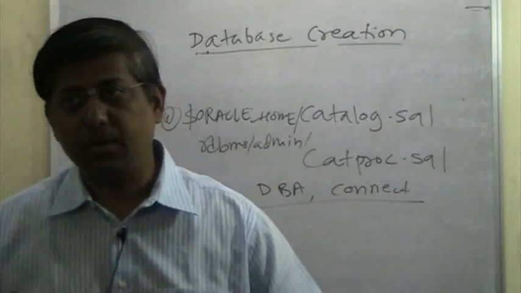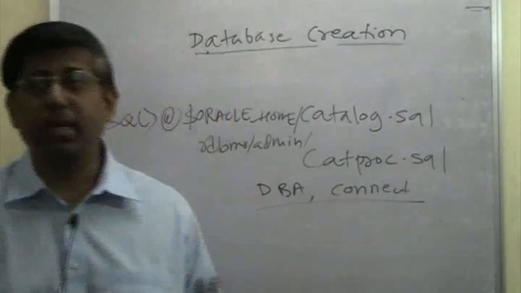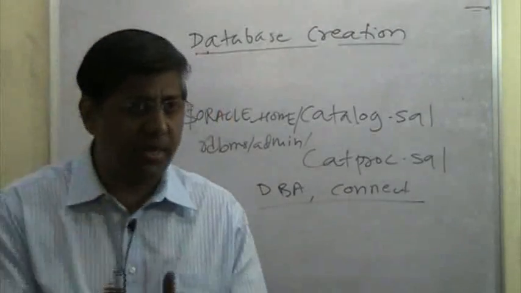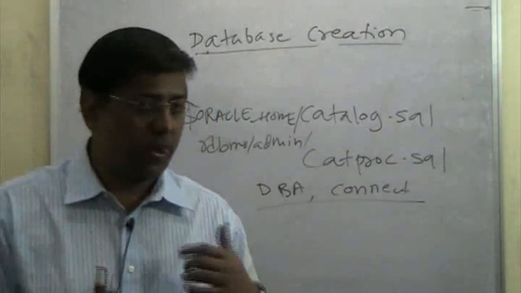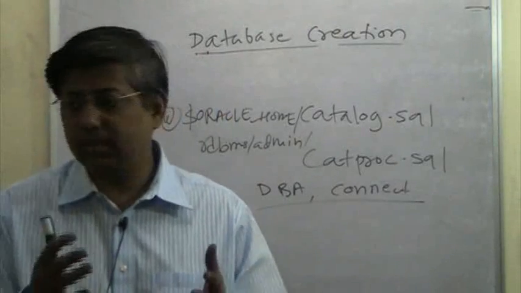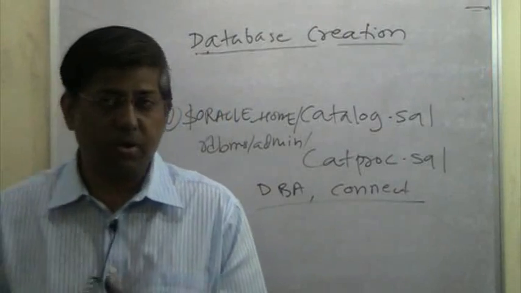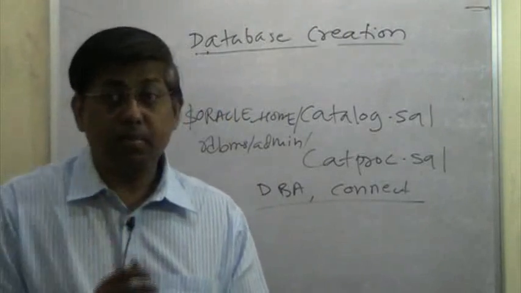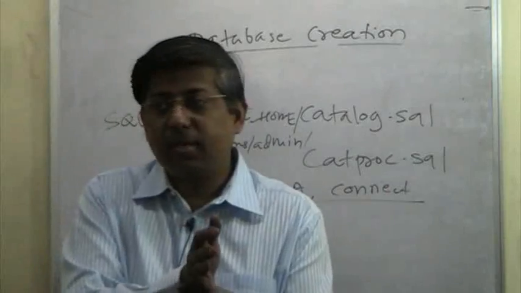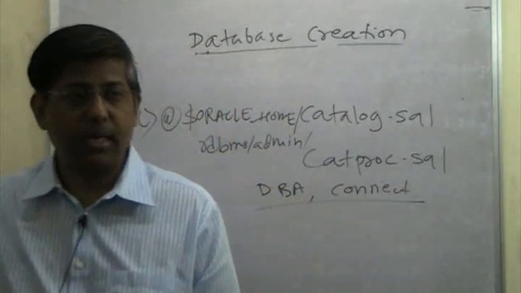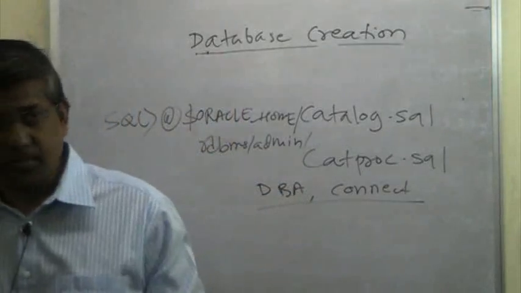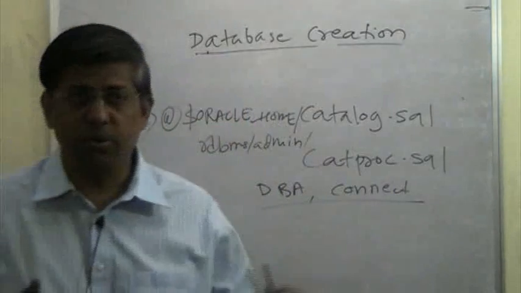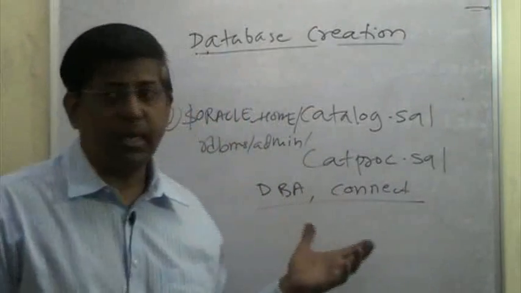So the very first thing that you do after this is done is to take a backup of the database. The first time you have created the database, it is raw, there is no actual data, employees or orders. You take a backup of the database. We'll see how to take the backup later. Because once you have the backup, if something goes wrong in the future, you can get it from the backup. You won't have to go through the whole procedure again. So this is how the database is created.